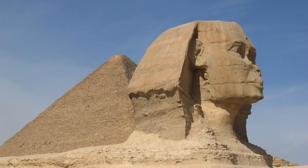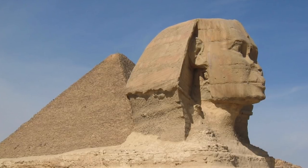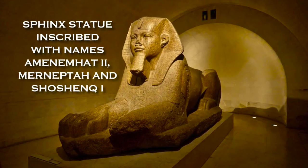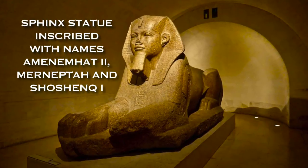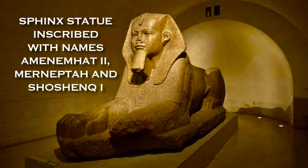In truth, throughout its history it could have been one or more pharaohs, because there is a huge amount of physical evidence that shows that statues of former pharaohs were reused by later kings. In some cases, stonemasons simply chiselled the cheekbones of old pharaonic statues so it looked a little more like the king of the day. Then the old hieroglyphs were sanded away and new hieroglyphs were engraved on top. This was an efficient way to venerate a new king.